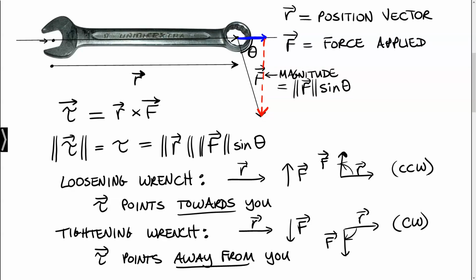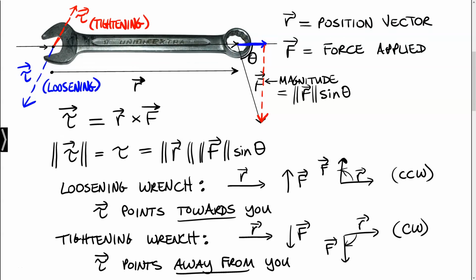And again, colloquially, when people talk about the torque, if they say the torque is this many Newton meters, they're talking about the magnitude of the torque vector. The torque is the actual vector that indicates the axis of rotation and whether you're tightening or loosening. So here I've drawn the torque vectors. You kind of have to imagine this in 3 dimensions. So here, the blue vector is the case where you're loosening the wrench, the torque is pointing towards you. And then the red is if you're tightening the wrench. In that case, the torque vector is pointing away from you.